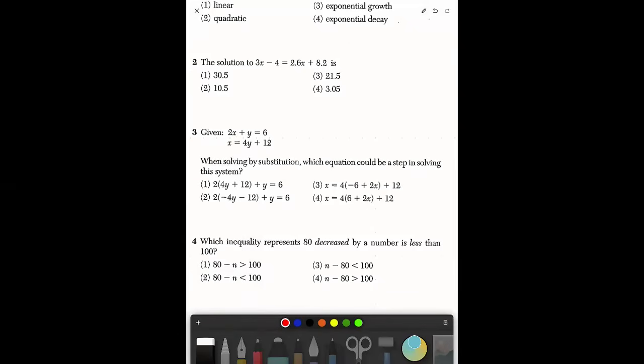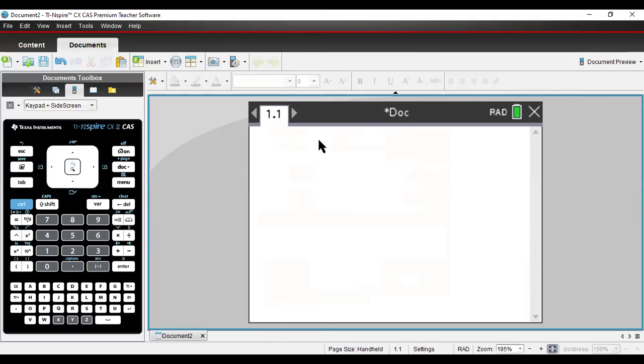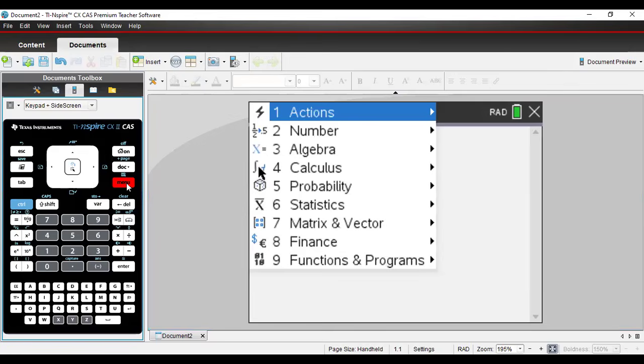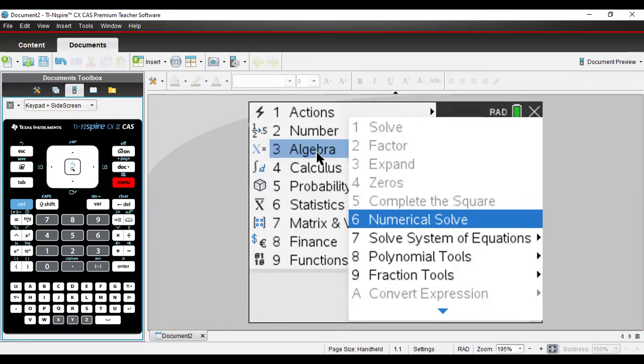Now, what I'm going to do is what I said at the beginning. I'm going to do this with the calculator because this is a calculator question as well. So even if you decide to do this algebraically, you should check it with the calculator. So let's go. The very first thing I'm going to do is grab my calculator. I'm going to be at the main calculator screen, and then I'm just going to go menu, just like I did in the last video.